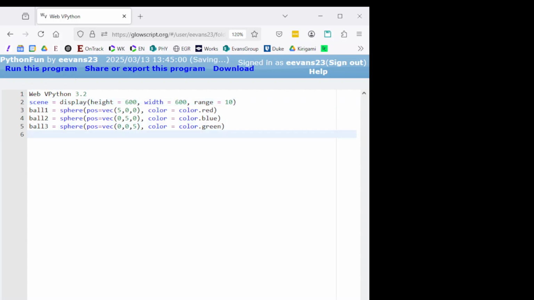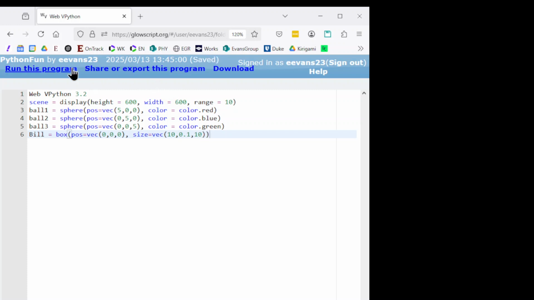Spheres are not the only thing you can do, of course. I'm going to create a box. I'm going to call the box Bill. That's just my arbitrary name. Position of the box would be at the location 0, 0, 0. And the position will specify the center of the box. The size will be a vector, and it will specify the length, width, and height in x, y, and z. So I'll set the x dimension to 10, the y dimension to 1/10, so it'll be very, very short, and then the z dimension to 10 as well.